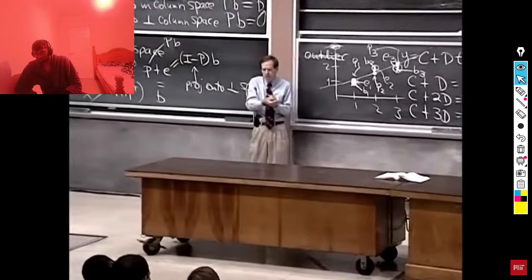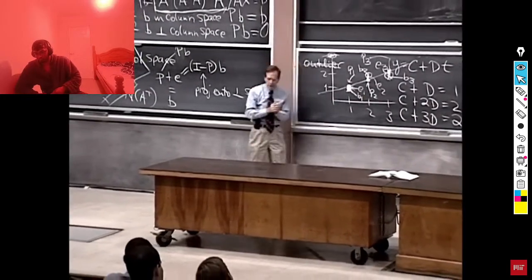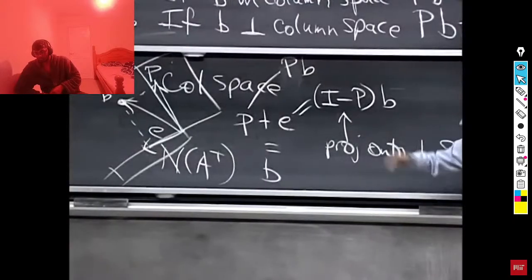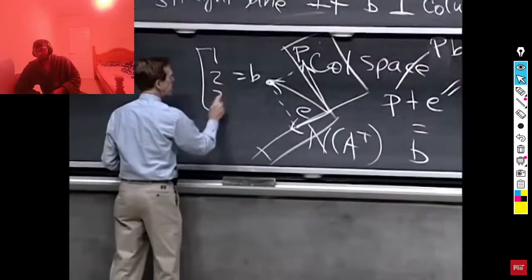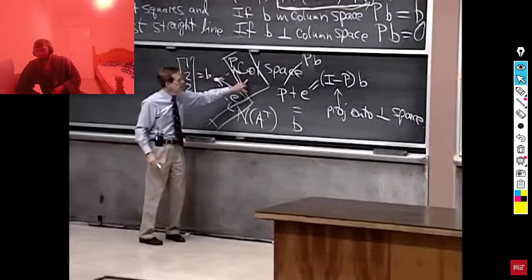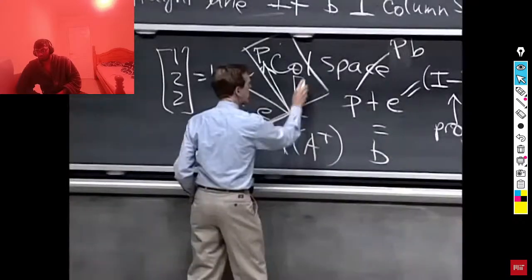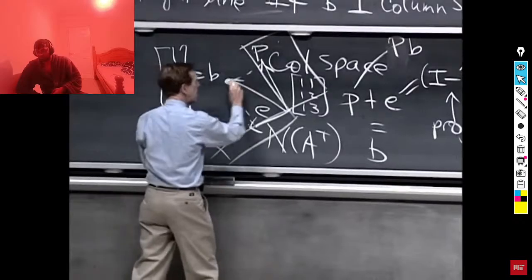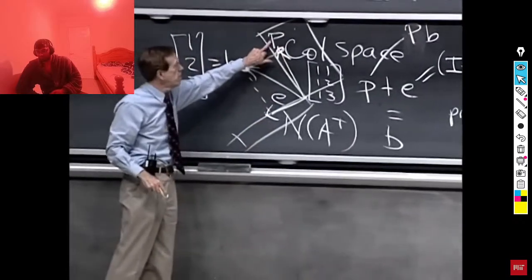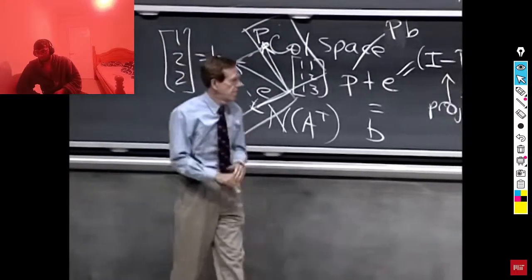See, I've got the two pictures. Here's the picture that shows the points. This is a picture in a blackboard plane. Here's a picture that's showing the vector. The vector B, in this example, is the vector 1, 2, 2. The column space is spanned by, well, you see A there, the column space of the matrix with columns 1, 1, 1 and 1, 2, 3. And this picture shows the nearest point. There's that point P1, P2, P3, which I'm going to compute before the end of this hour, is the closest point in the column space. Okay.